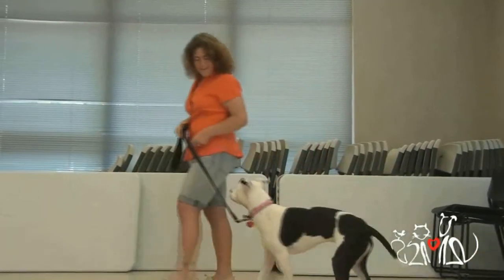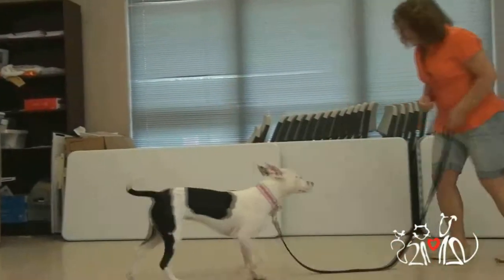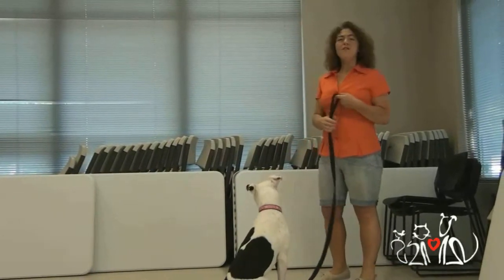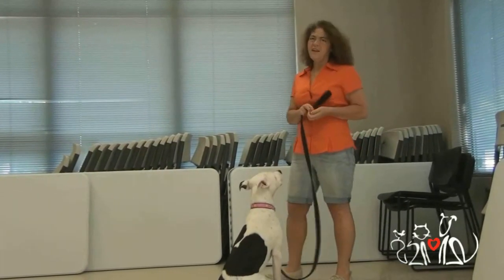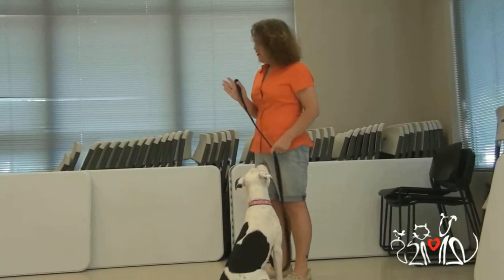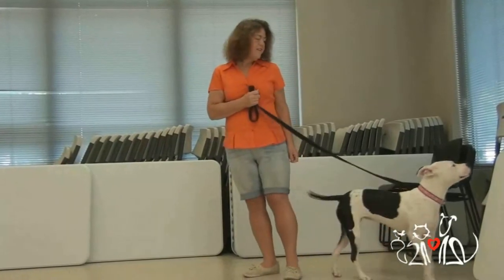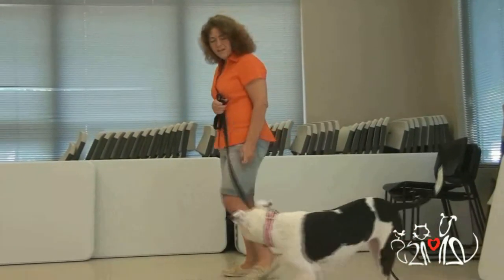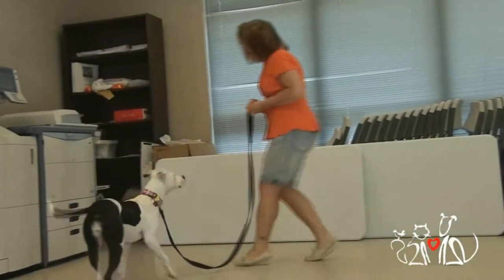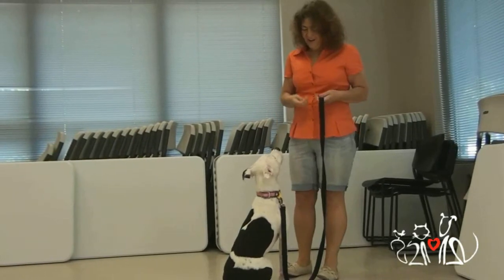Come on. Good girl. All right, Rainy, come. Yes, good dog. I can see that there's something in that corner that's bothering her a little bit. She keeps checking it out every single time we go by. I think I'm going to not worry about it. Hopefully she has enough positive experiences right now that it will stop bothering her. Let's see how she does this time. Right. Let's go together. Good girl. Yes, she is. Good girl. Come. Yes. Good dog. Very, very nice.